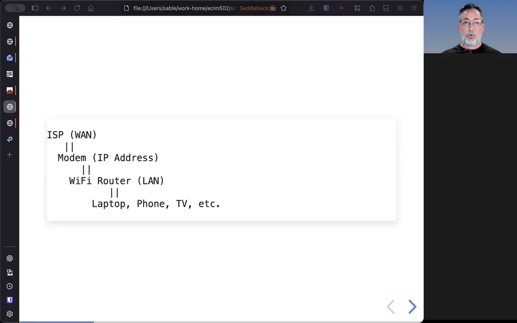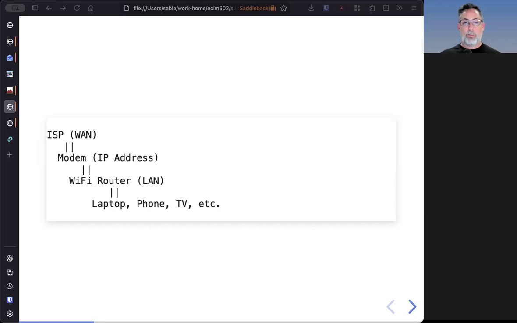So let's generalize. You generally have to pay for access to the World Wide Web and the internet. You usually pay through an internet service provider of some sort. We'll look at a few in a minute. And we call that, going out into the wide world, the WAN, the wide area network. And then that is going to come into your house and connect to some kind of a modem. It's going to connect to that ISP and get an IP address. That's your internet protocol address for your house.